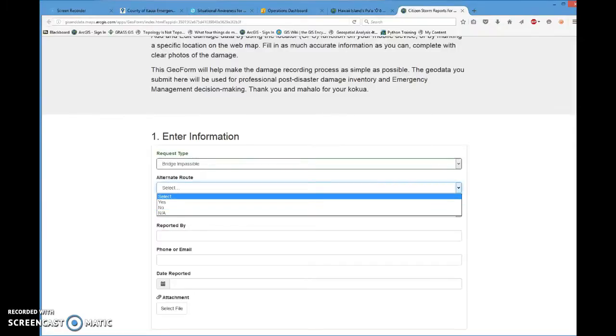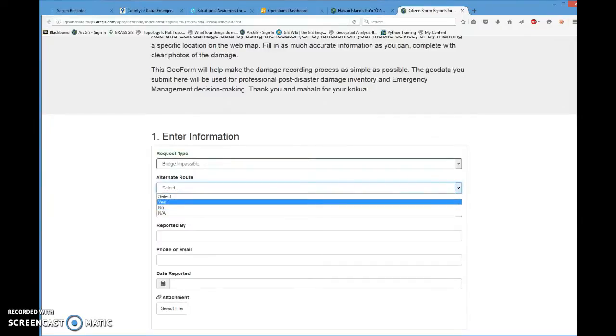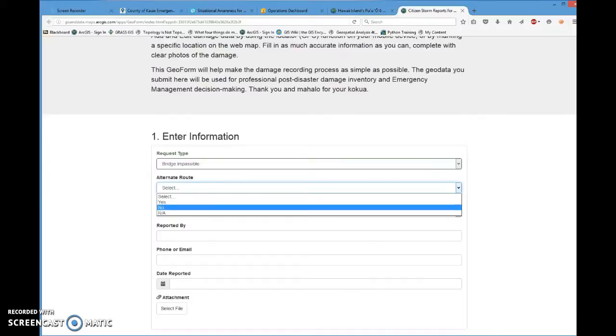For this one, I thought it was a good idea for whoever is reporting to be able to select whether or not they're able to find a detour or an alternate route.